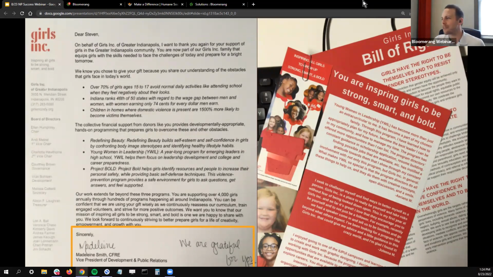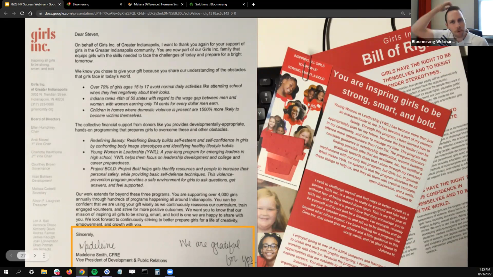But what I love on this right side is they have a little flower pot, like those seed packets, so you could water them. I think you just throw them out in your garden and they grow. I love that idea. It's unique. It shows, hey, here's our culture and our mission at Girls Inc. and how your gift is going to help. So it's a really unique way to emphasize your mission and cultivate that relationship with the donor.